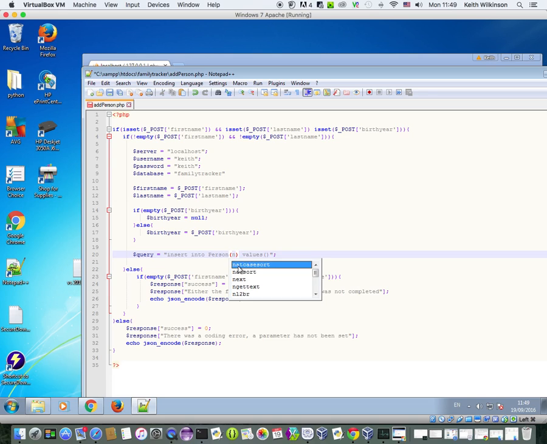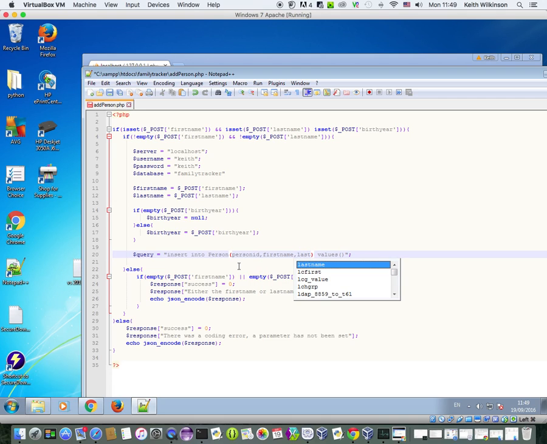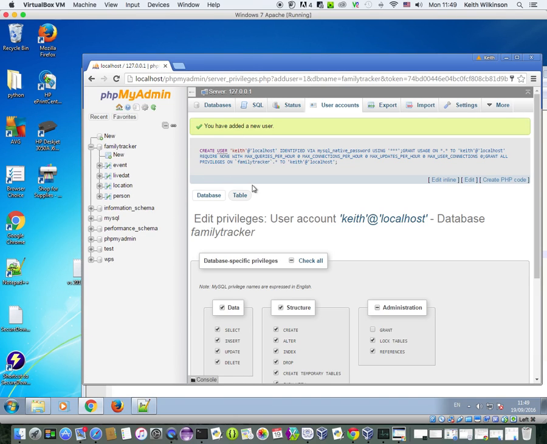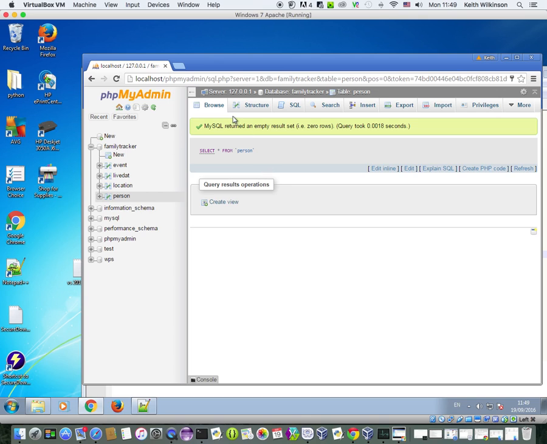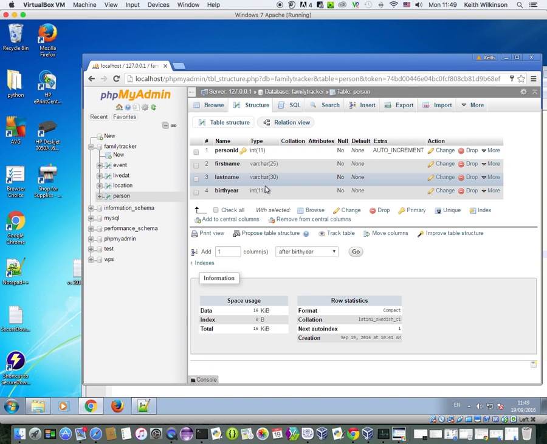Inside here I need to put all the fields that I am dealing with, so person ID, first name, last name, and I'm going to put birth year, but it needs to match the database, so let's go and check what I actually did in person. Yeah, I called it birth year, so that's fine.